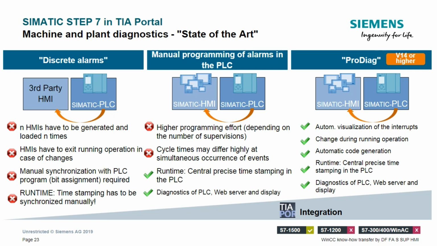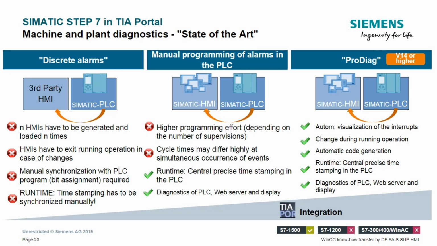Then we go one step further and we say, okay, we have a Siemens PLC and a Siemens HMI. It looks a little bit better because we can actually map messages to the Siemens HMI already, and we do have one central timestamping from the PLC. We also have the possibility to get the diagnostics from the PLC, including the web server, or on a 1500 the display as well.